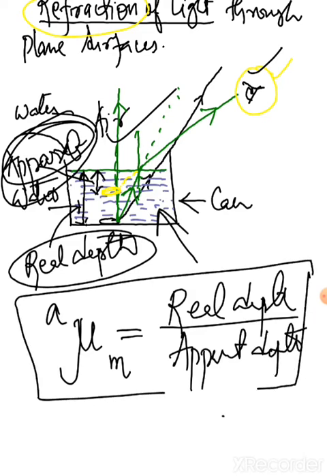In the earlier classes also you have learned to find refractive index from Snell's law. You have learned to calculate refractive index with the comparison of speed of light, isn't it? Yes, speed of light. Similarly, you have one more relation here to find the refractive index of the second medium, or the denser medium, by comparing the real depth to the apparent depth. Okay, so I guess you have understood here.